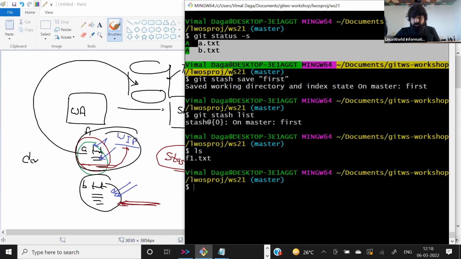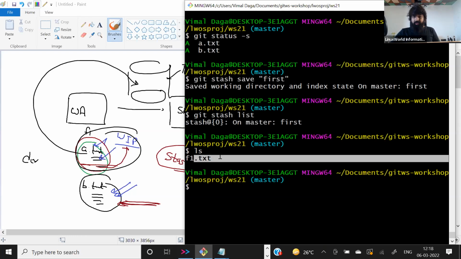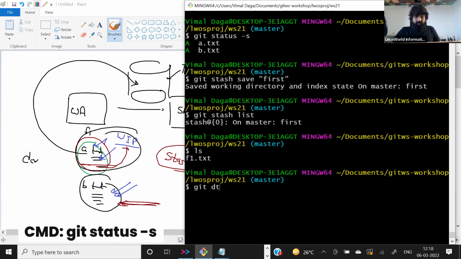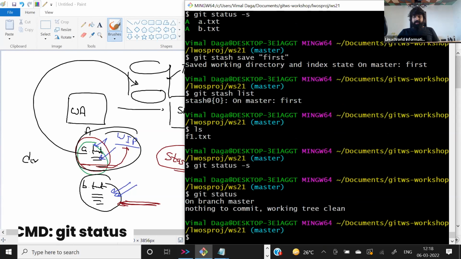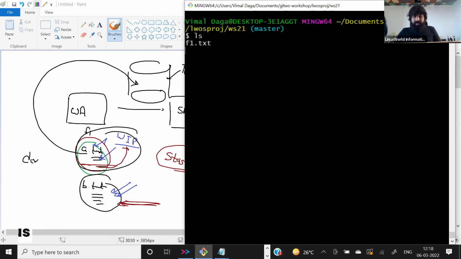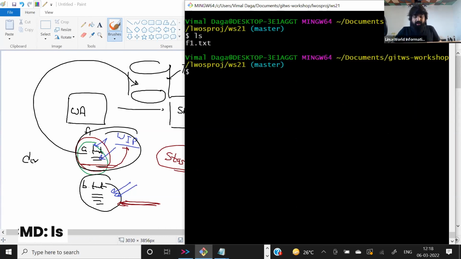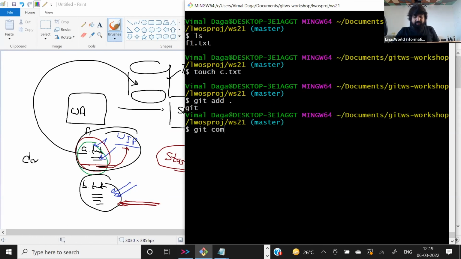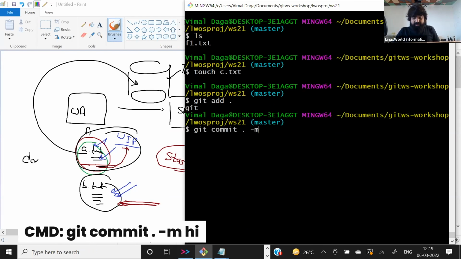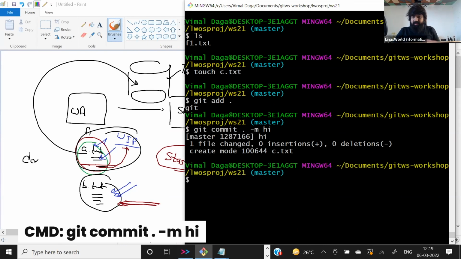Now in this case, these 2 files are no longer available in your working area, and if you see, everything is clean, nothing is pending here. Why do I want to do this? Because I want to make my area clean, or maybe I want to work on some other file. I want to add this file, I want to commit this file, and I want to commit my other messages. So everything that I'm doing is being cleaned. I would like to work on another part of my code and commit.